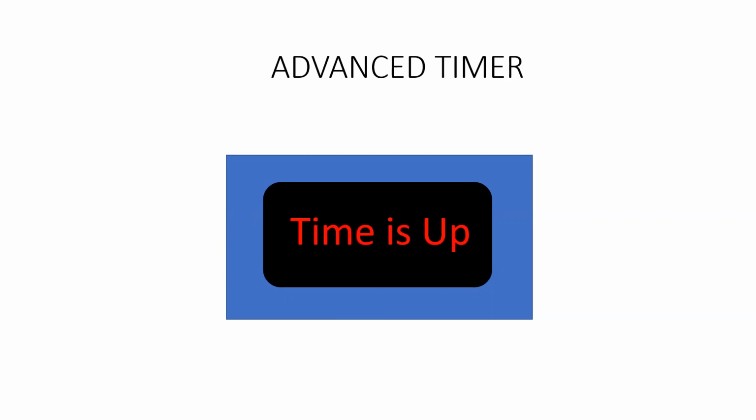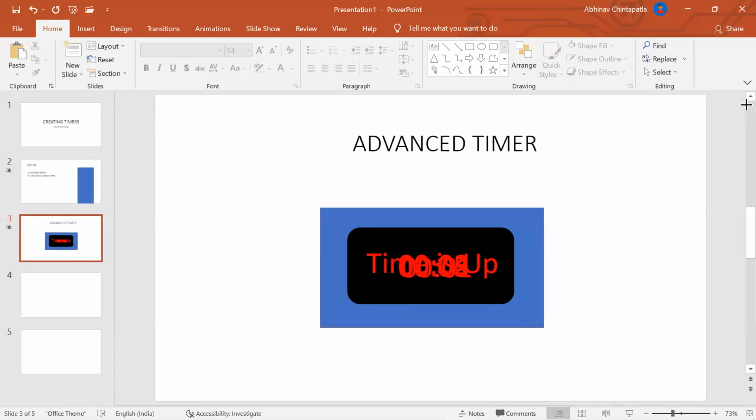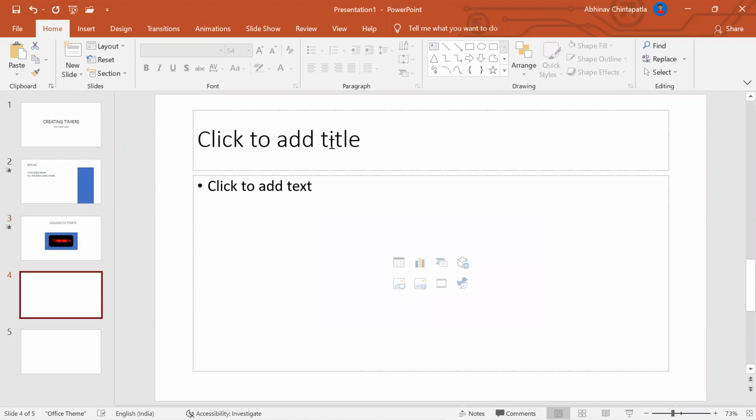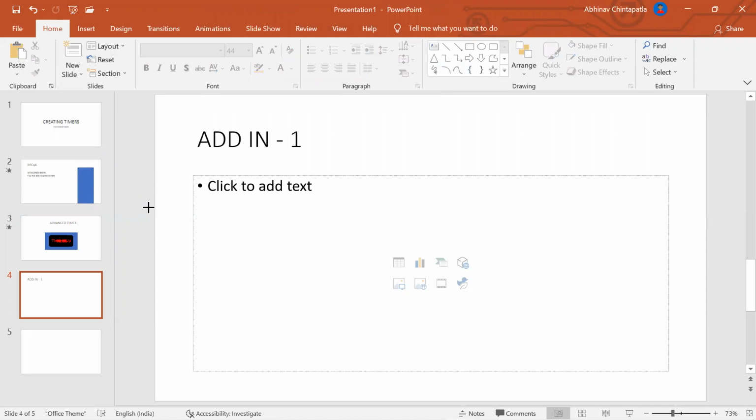This timer is really good, but for those 20 minutes, it is really hard to do with this animation, selection pane, all the formats. It's really hard to actually sit and do everything. So it's really hard for a person to actually sit and do it for each minute, right? So let's use add-ins here.